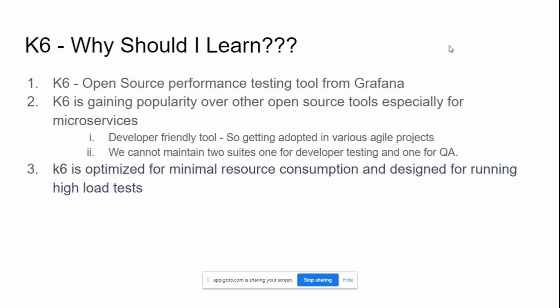If you show the LoadRunner script or JMeter script to developers, they never like it, right? Because they have to learn something new. But since K6 uses JavaScript, it is their own way of doing it, so they like it. They create the microservices, they create a JavaScript-based K6 script, and they run it as part of the unit tests. From there, the tool evolved, got into the market, and was used by many of the microservices teams. That's one of the reasons K6 has picked up speed.